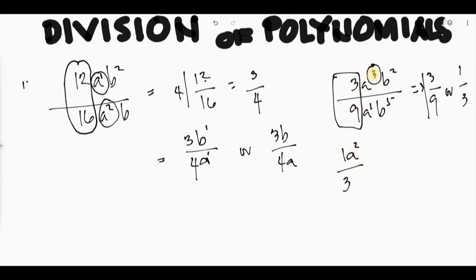A squared. Kasi nga, 3 minus 1 is 2. Okay? Then, b squared over b5. So, mas mataas sa baba, doon natin ilagay yung sagot. It will become cube. That is 5 minus 2. Or it can be written as a squared over 3b cube. Pwede namang lagyan ng 1 dyan or hindi na, it's okay lang naman. Okay? So, that is rule number 1 for division of polynomials.